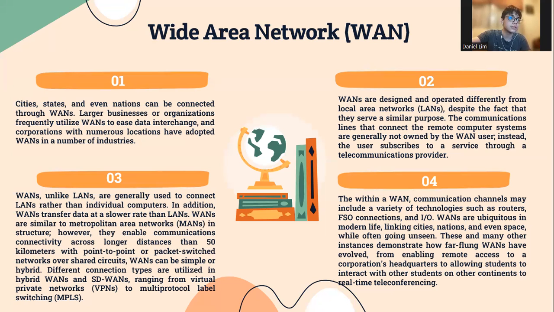WANs are similar to metropolitan area networks in structure. However, they enable communications connectivity across longer distances than 50 kilometers with point-to-point or packet-switched networks or over shared circuits. WANs can be simple or hybrid. Different connection types are utilized in hybrid WANs and SD-WANs, ranging from virtual private networks to multi-protocol label switching. And then continue with the fourth point.